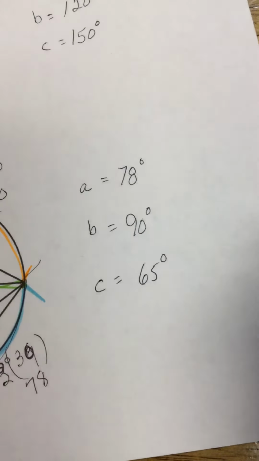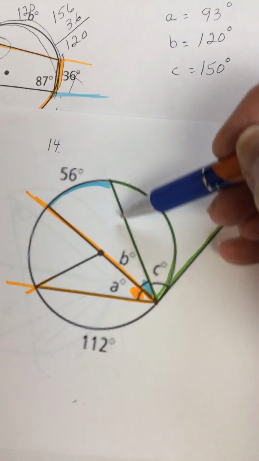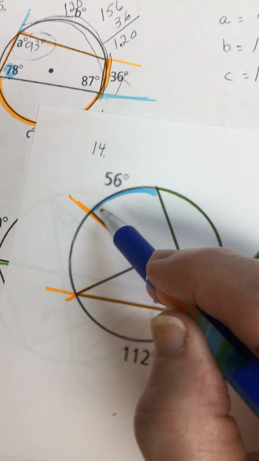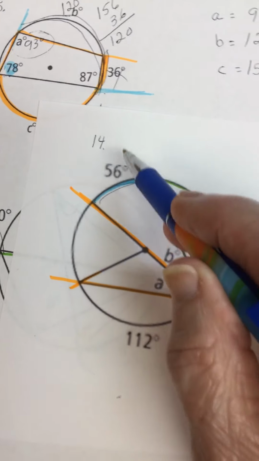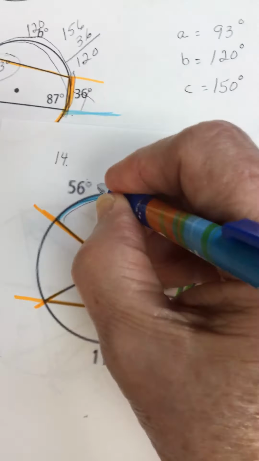And then lastly, I did number 14 for you. I'm not necessarily doing things in order, I'm just doing them the way they look most obvious to me. To me, this is the inscribed angle B. Here are the sides, and right here I color-coded that blue. The arc I know, the angle I'm asking for. So the angle is half of the arc, so that's going to be what, 26 degrees? No, 28 degrees. So B is going to be 28 degrees.